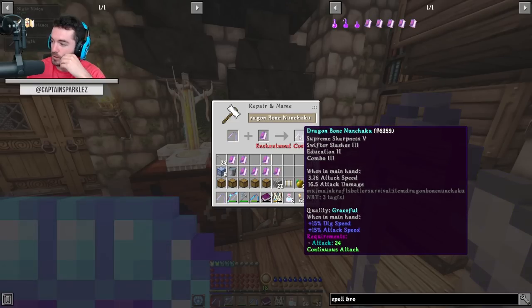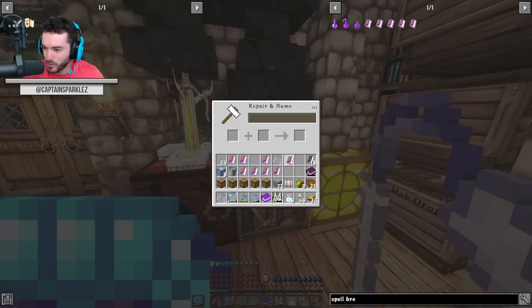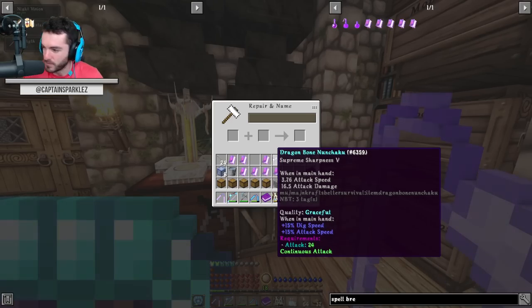God, they're gonna cost 24. Oof. Wow. Okay, dude, the Supreme Sharpness makes it just baseline crazy expensive. Oh, wait, do the book combos first. I guess that makes sense.